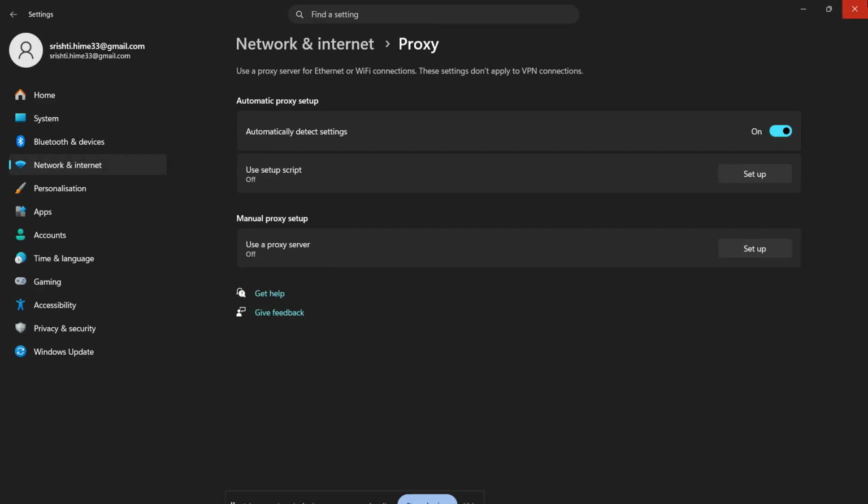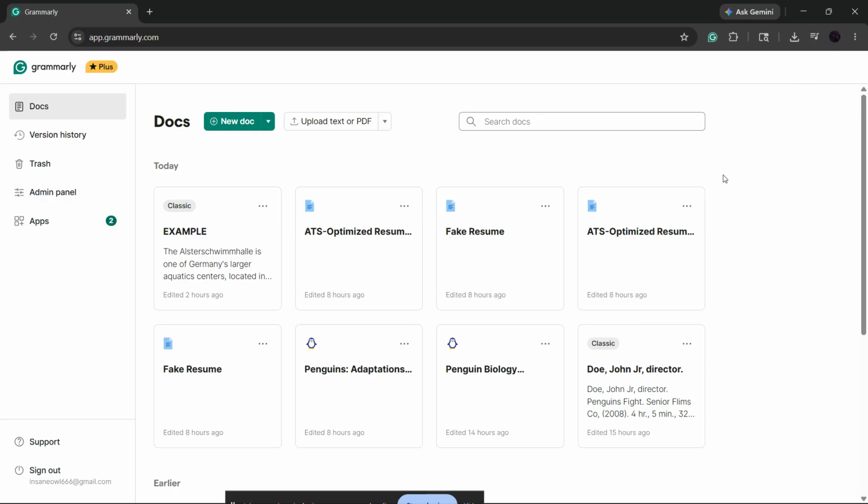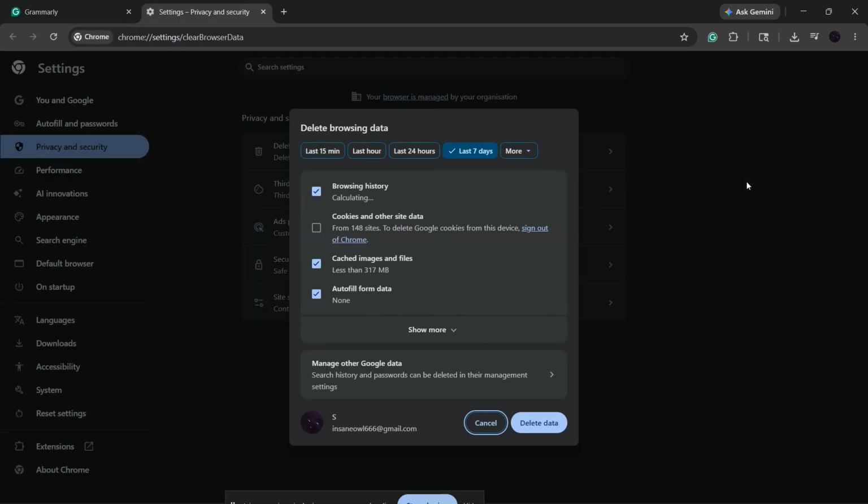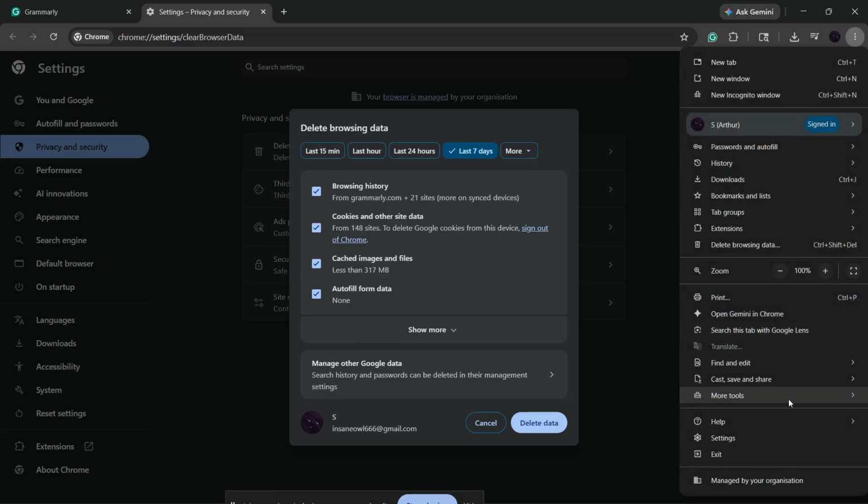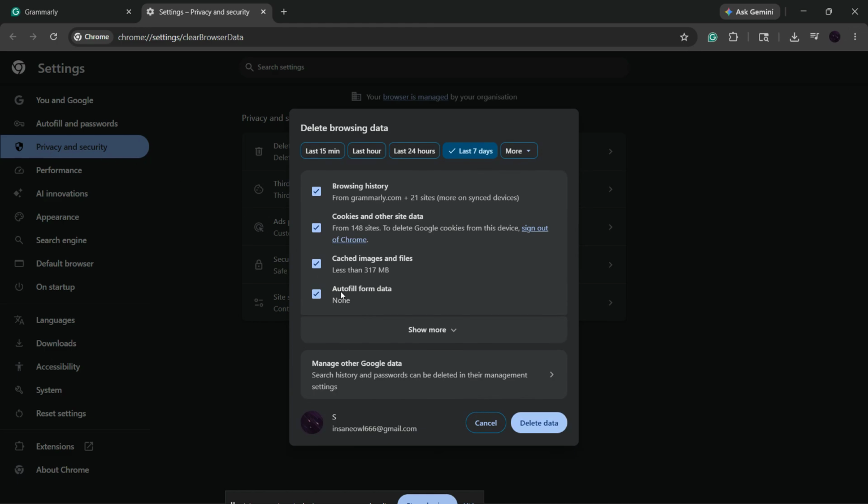After that, clear Grammarly cookies and site data. This is one of the most effective fixes because a corrupted cookie or expired session token can trigger an HTTP 403 error. In your browser, click the icon next to the address bar, open cookies or site data, and remove anything related to Grammarly.com. If your browser has a site settings or on-device data option, delete Grammarly's stored data there as well. Once that's done, close the tab and reload the site from scratch.